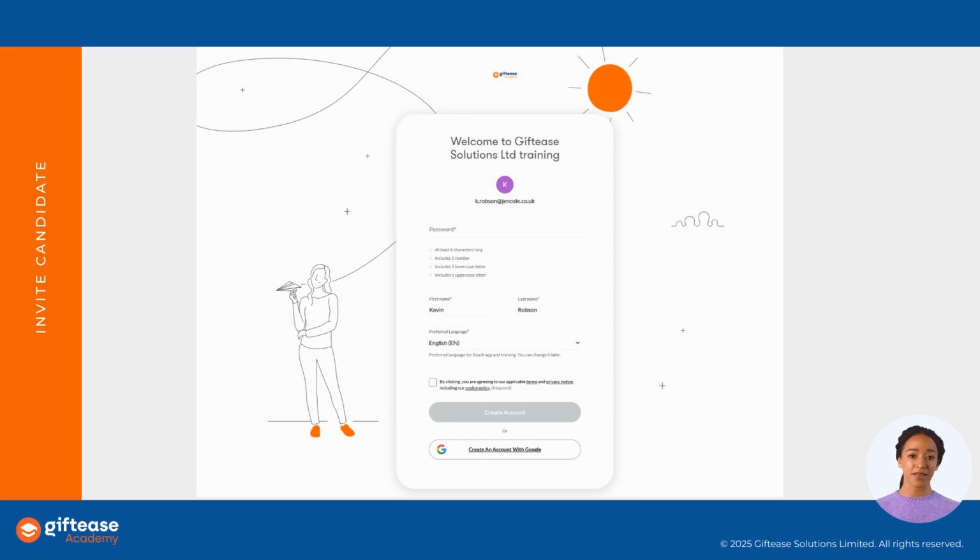As discussed in our previous Getting Started tutorial, if, as an admin user, you wish to access courses yourself, you will need to create a separate candidate account in Reach 360 by following the steps in this tutorial.